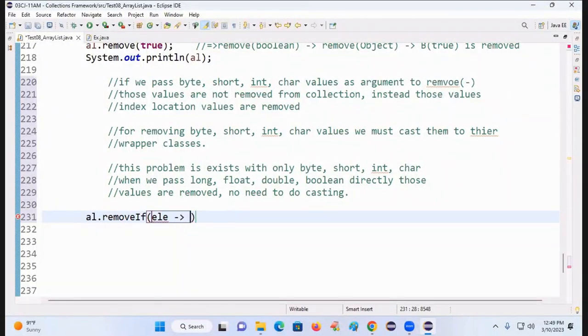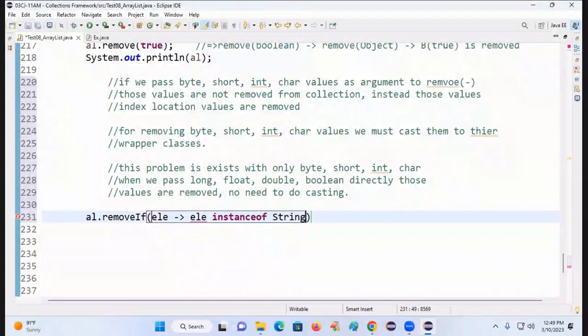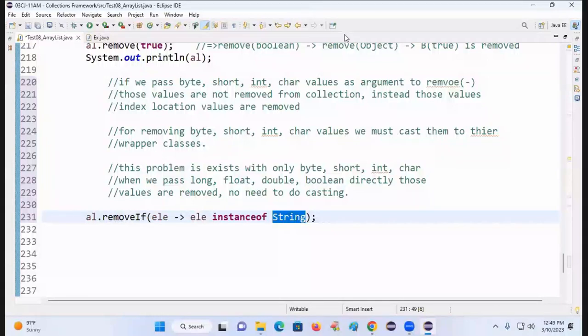Element arrow, element instance of string. Remove if method takes one element from the array list, passes it as an argument. If that element is an instance of string, it removes. Else, it will not remove. This method will execute in a loop.